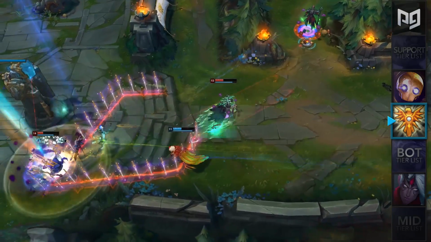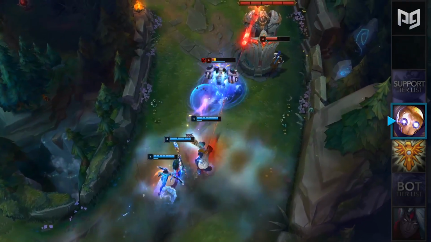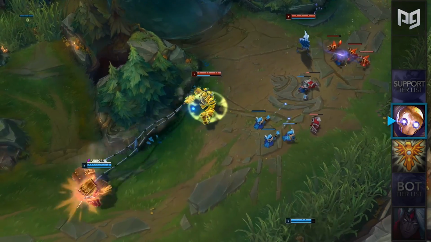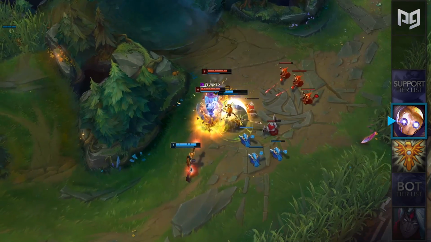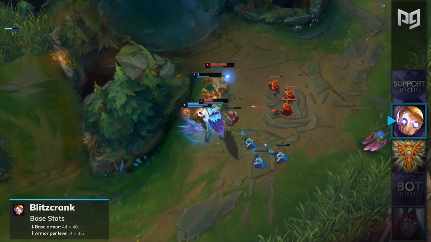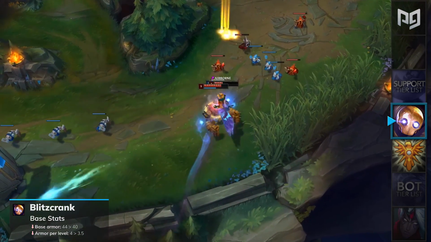Next up for supports, we'll see some balance changes made to Blitzcrank. Blitzcrank received a buff to his Q recently, which increased the range of it from 1050 to 1150. This was a massive buff, which skyrocketed his win rate straight into the S+ tier in our support tier list. However, for patch 9.20, Blitzcrank will receive some compensation nerfs to his base armor, which will be lowered from 44 to 40, and the armor per level will be nerfed as well, from 4 to 3.5.